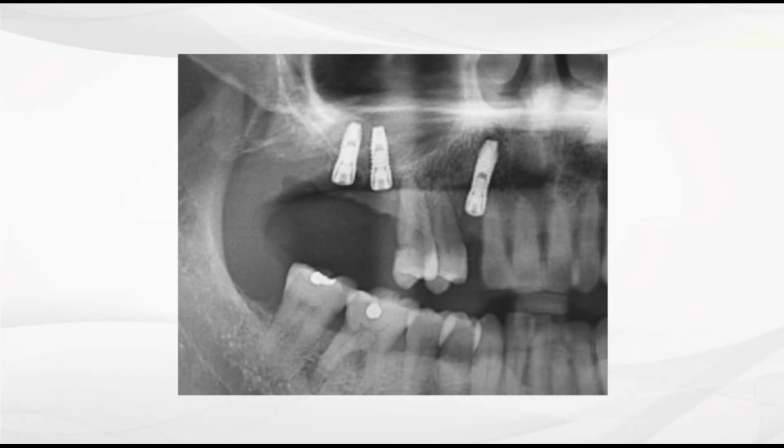A 62-year-old male patient has a buccal abscess due to tooth mobility on 1-4 and 1-5. Since the patient was unwilling to extract the teeth, the hopeless teeth had been left unattended for a while. By this time, the buccal abscess from 1-5 had progressed and we decided to extract it.